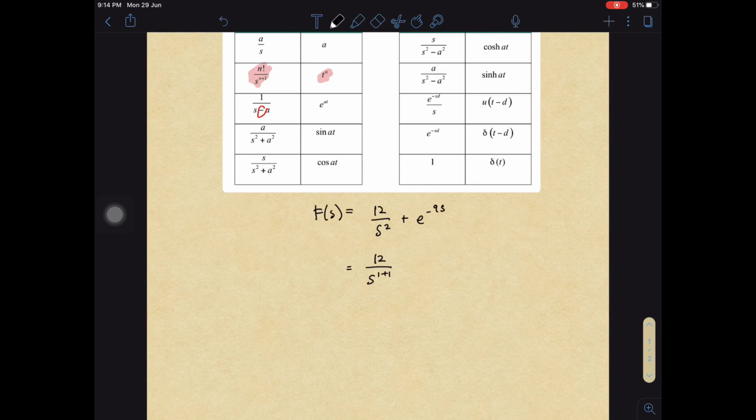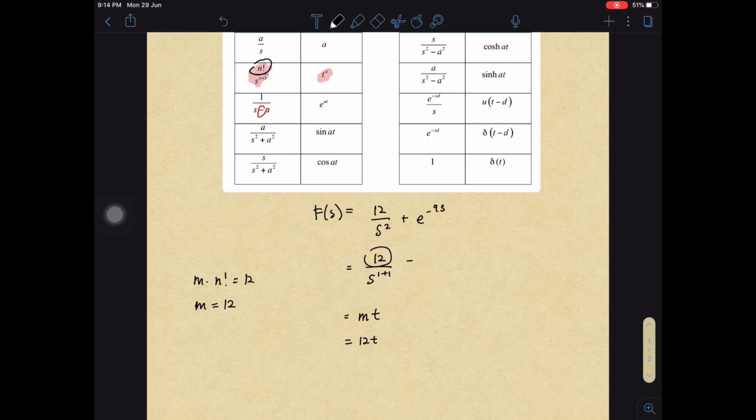So f(t) for this one is t to the power of 1, but don't forget that you have m in front here. So to find m, m times the formula, n factorial, is equal to whatever you have in your function, 12. So your n is equal to 1, so 1 factorial is 1, therefore 1 times m is m, which is equal to 12. Therefore, what you will have here is 12t to the power of 1.